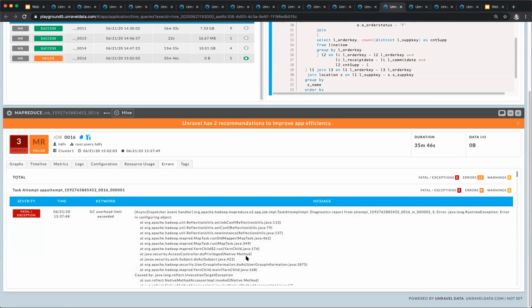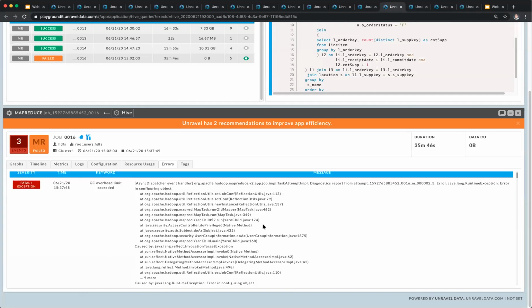So back to those log messages being gone from an ephemeral cluster in cloud environments, it's critically important to capture this information before that thing goes away. Because if this thing ran over the weekend and I didn't get those logs, they're gone now. There's no retrieving them. So I have no way to diagnose this application other than to look for it in logs like here in Unravel.